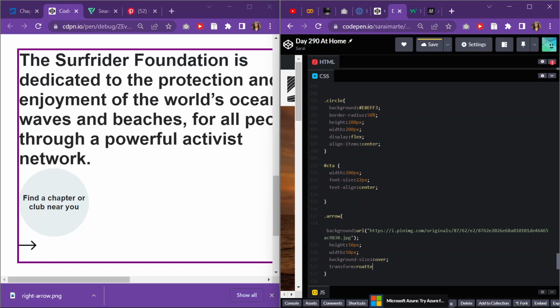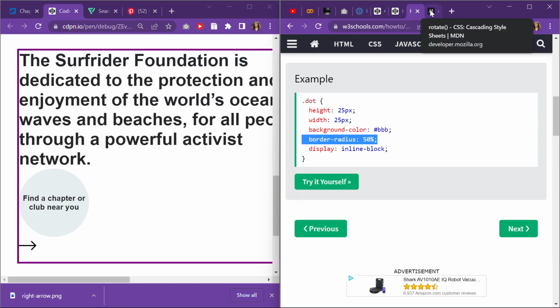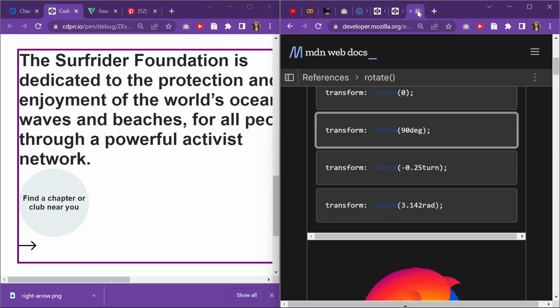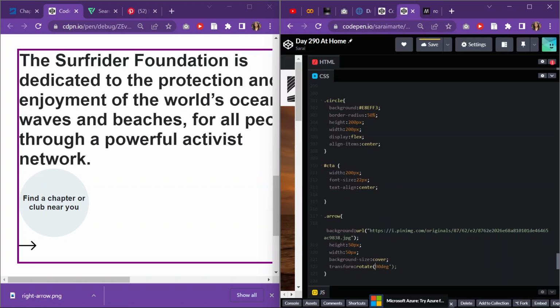Rotate. What are we rotating by? 90 degrees? Is that how we do it? 90 degrees, or do we have to put it without quotations? I think we have to put it without quotations. Oh yeah. Without quotations, baby. Control save.